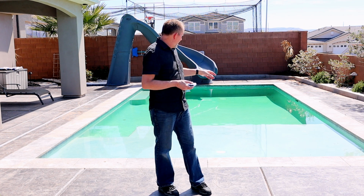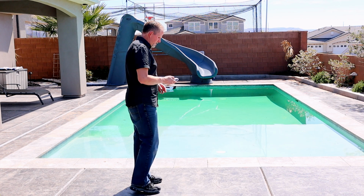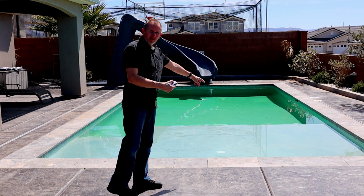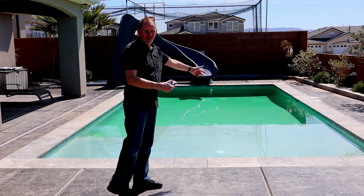One thing worth a mention on the Betta 2 skimmer is if you still got a couple of leaves after a couple of hours that it hasn't picked up, it's time to get the remote. So we're going to go ahead and direct it towards the 3 remaining leaves that it hasn't picked up and see if we can use the remote to grab those. If you can see, there's about 3 that it's missed, and so here it comes.